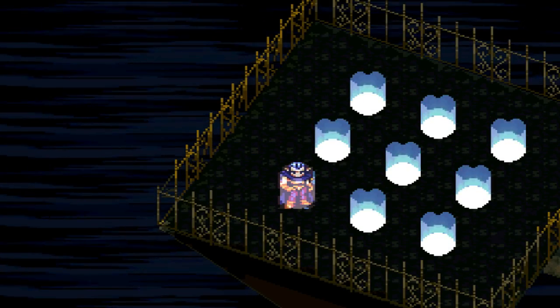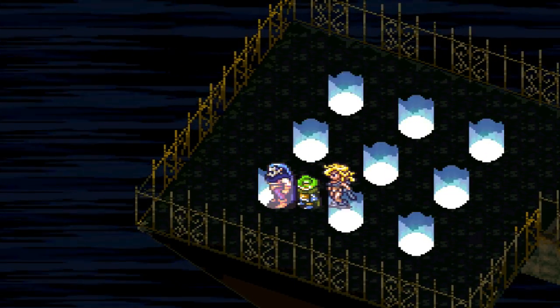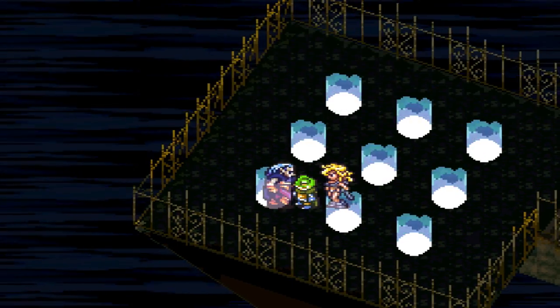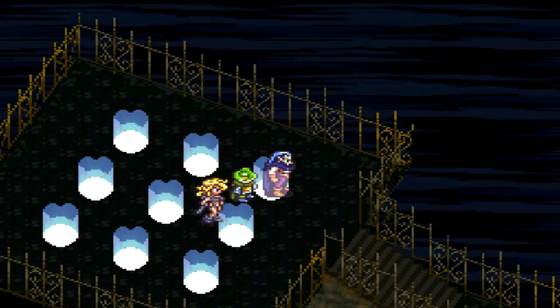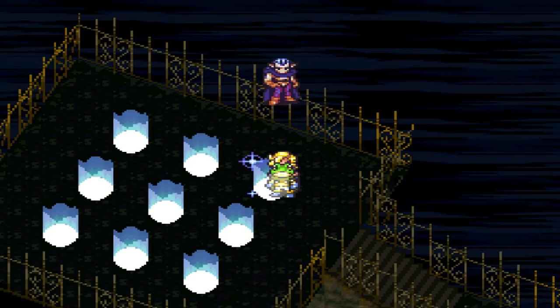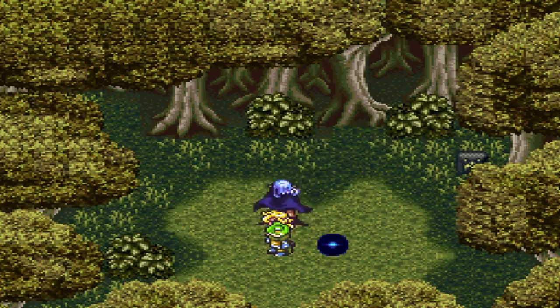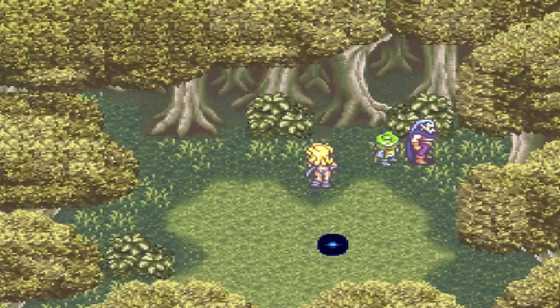And now you can see all of the portals are lit up. So let's see. I think this one was new, but that's where we just came from, of course. And I think this one up here, right? Which leads to Guardia Forest 1000 AD. And that is where we want to go, because there's another mysterious chest waiting for us there as well. Okay, and it's right here. Isn't that convenient? So let's go ahead and grab that and see what's inside of this one.